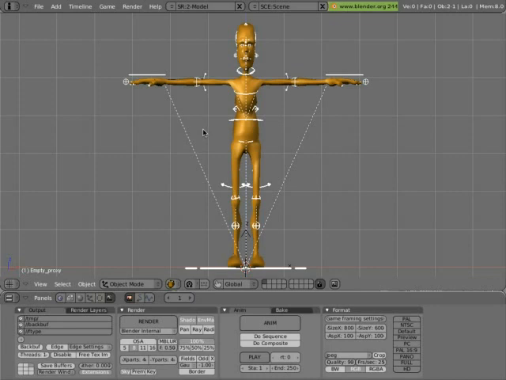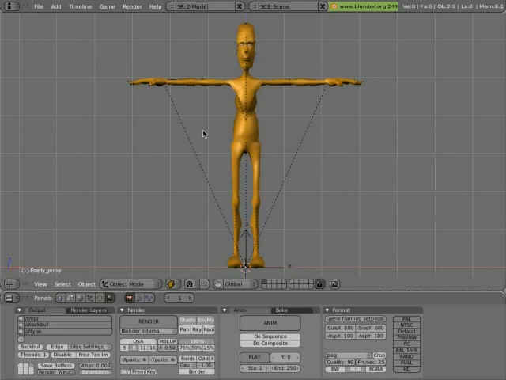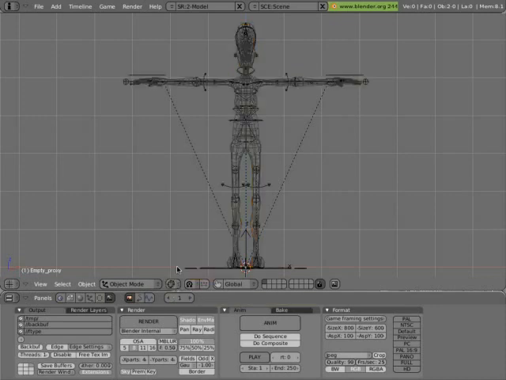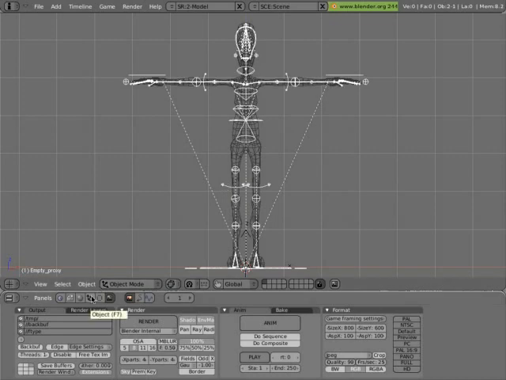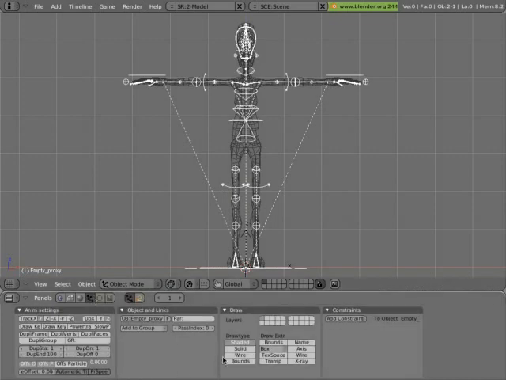You'll notice if you deselect everything right now by hitting A, the armature disappeared. That's because it has only wire mode objects and we're in shaded or solid view mode. If you go to wireframe mode, we'll see it again. We want to make it visible all the time, so we have to override the view mode and make it always display in wireframe. We'll go into the object buttons, F7, and click on Wire for the draw type. That'll fix that problem. So we can go to solid now, and we can still see it.